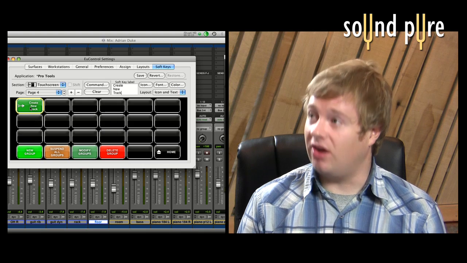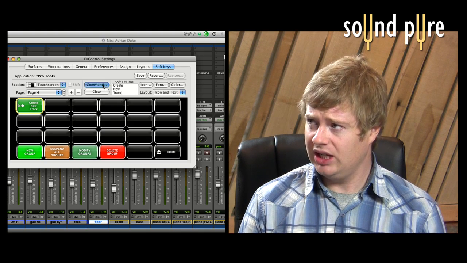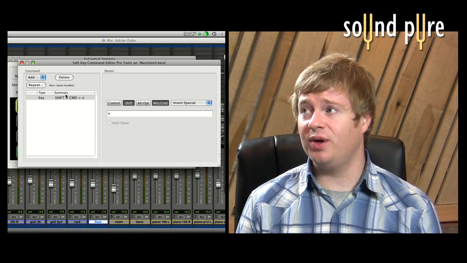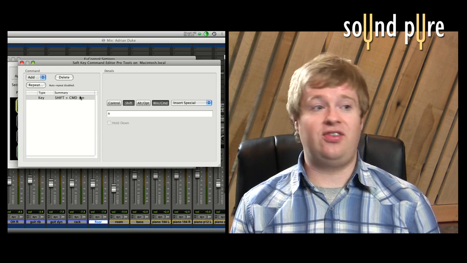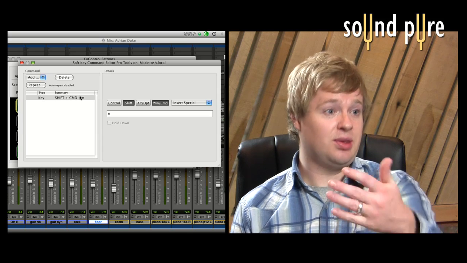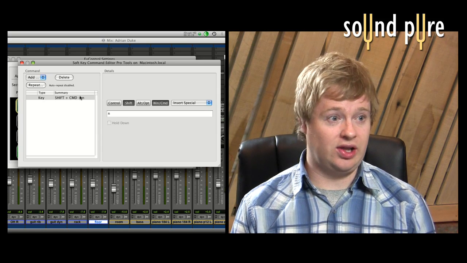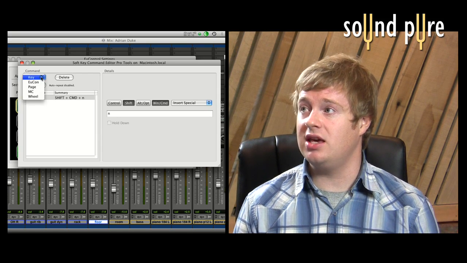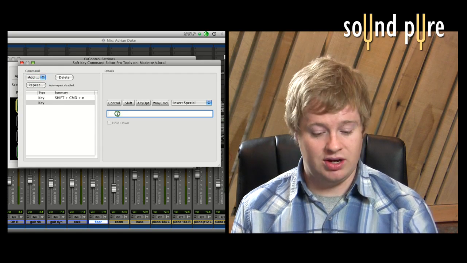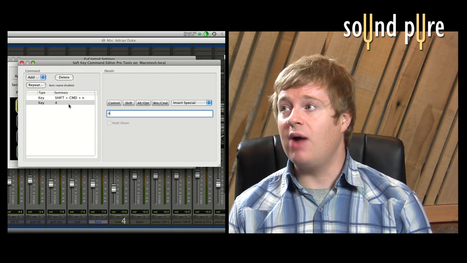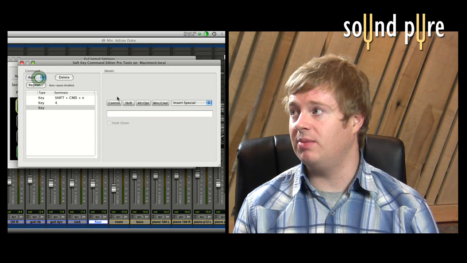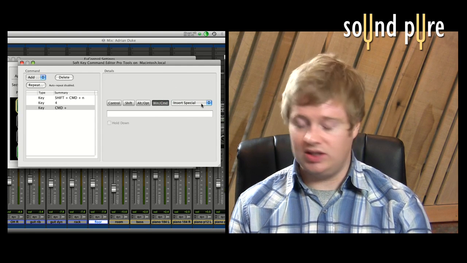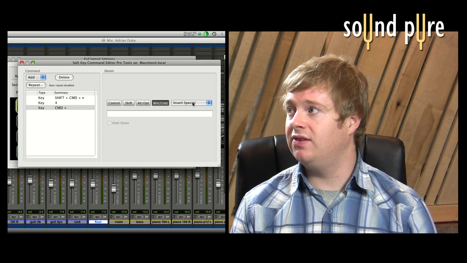In order to do that, we got that button highlighted already. Click on command. We've already got the first command in the sequence that we want to prompt the new track window to come up, but in order to say create 4 stereo tracks, we'd have to do 3 other things. Well, let's just have this one button do all of that. So the second key command I'm going to add to this button is just going to be the number 4, right? And I want these to be stereo tracks, not mono tracks. And so I'm going to add a third key command in the process to be command, and I know that right arrow, which is this guy on my keyboard, is under insert special.